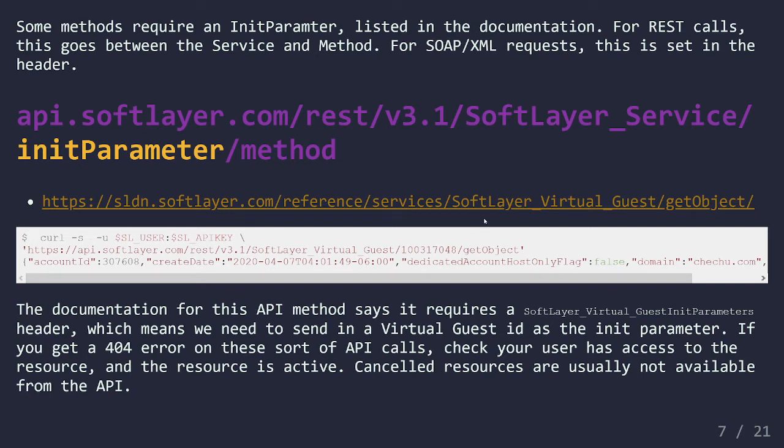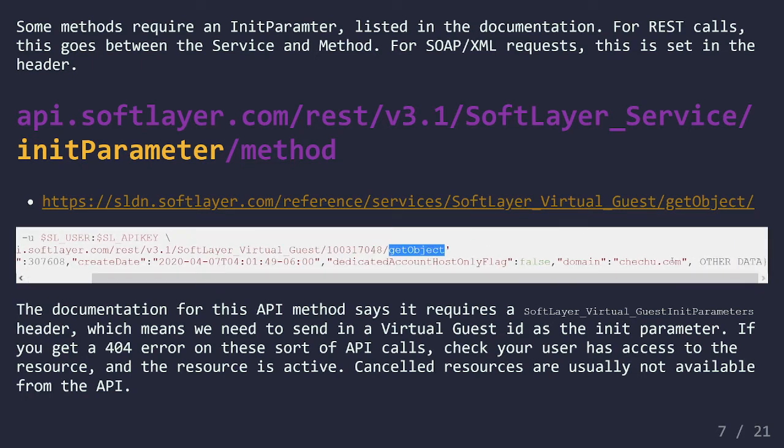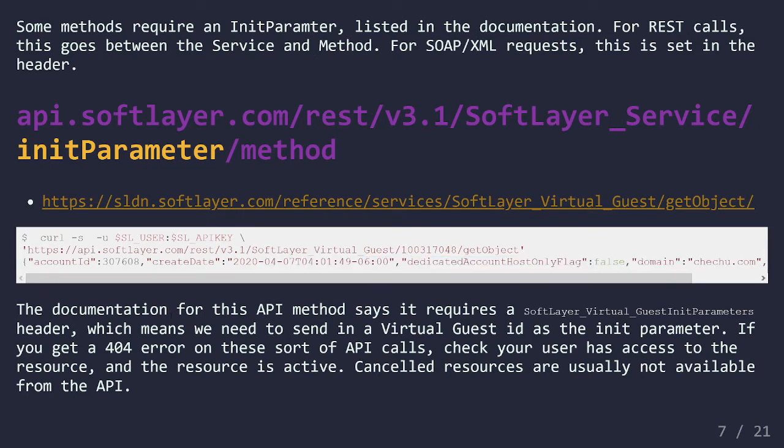And for REST requests, you do that between the service and the method right here. So for example, if we were to call SoftLayer virtual guest get object, again, we have our curl request set up. We do SoftLayer virtual guest, the ID of the virtual guest we want to get, and then just get object. And then that'll return information about our virtual guest.